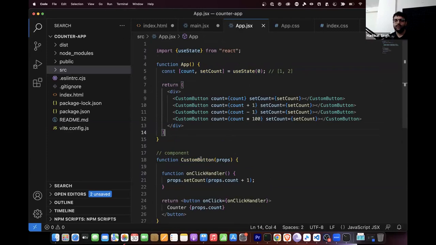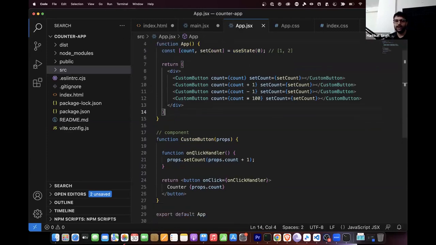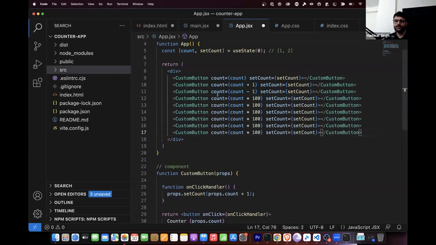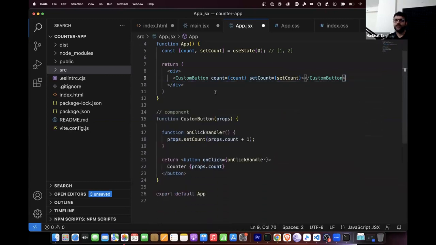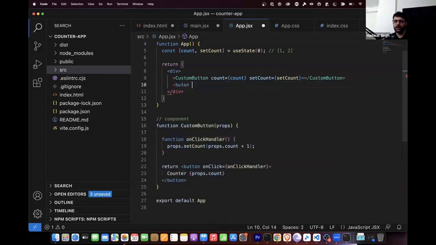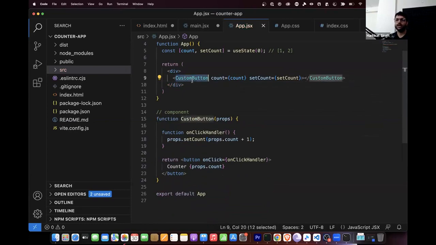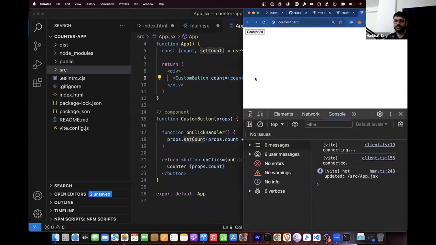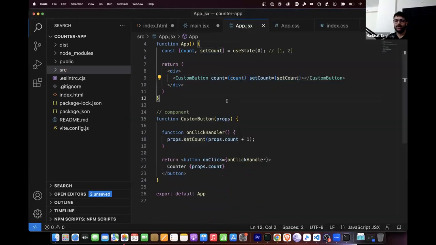At a high level, after the initial app, we've defined our own component and then rendered that component here. The good thing about writing this is I can render it many times and I don't have to rewrite all the button onClick logic. I can simply say the custom button takes the state as an input and this as another input, then does whatever it's supposed to do. Cool. Okay.